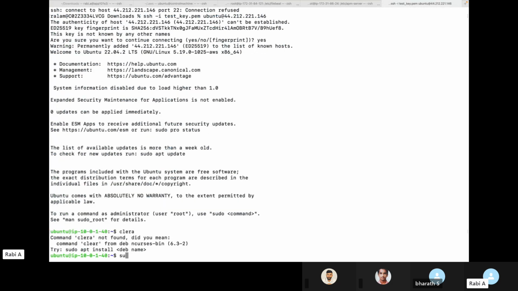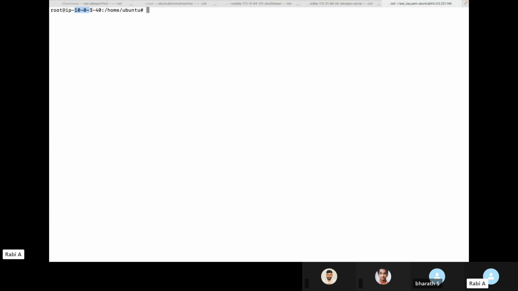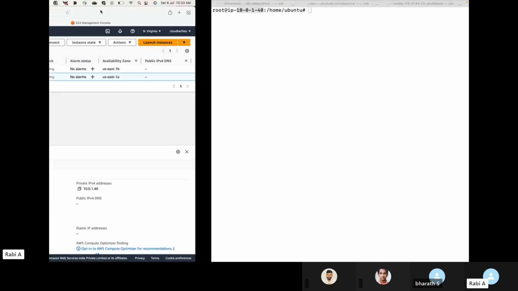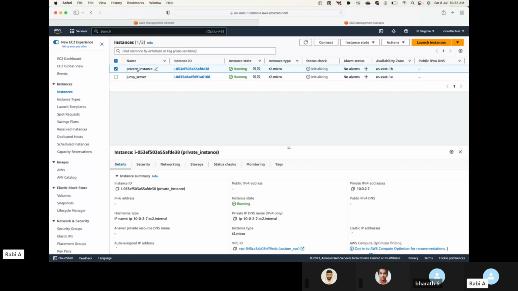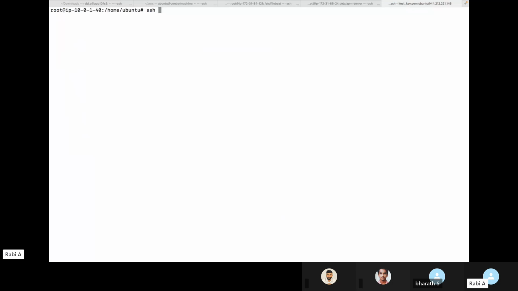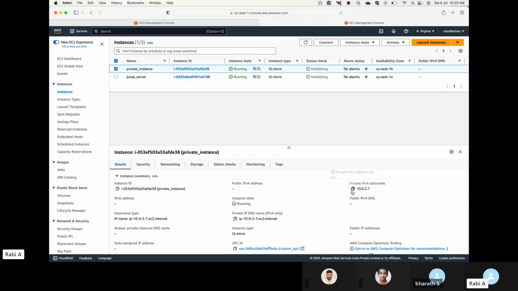You can see this is 10.0.1.40. So right now I'm in the public server, and from the public server, we will connect to the private server. So again, we will do ssh -i test_key.pem and then ubuntu at the private IP address.